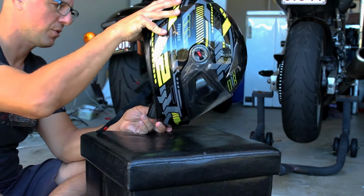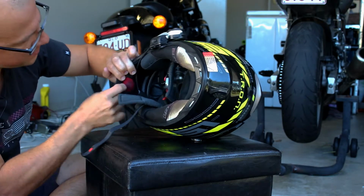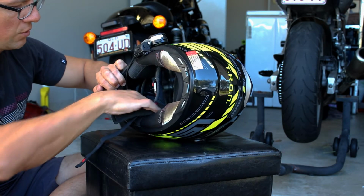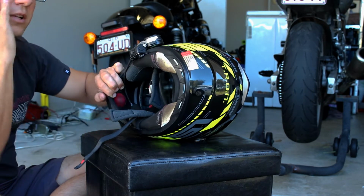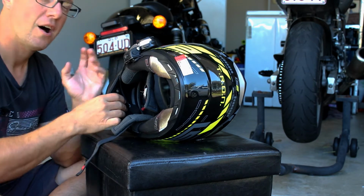One thing that the LS2 also has, if you look closely here, you'll see that it has a little pump here that you can pump up, and what it does is it pumps air into these two little pockets that pushes the padding against your chin more, so it's a tighter fit.